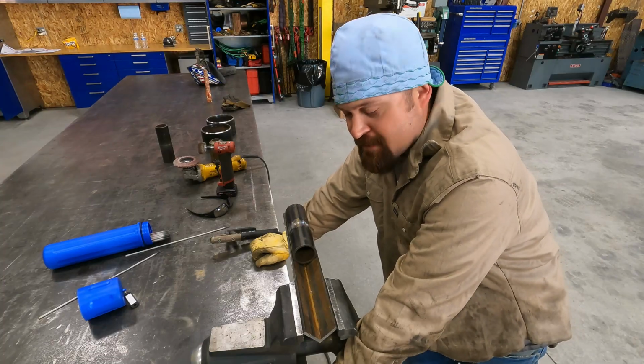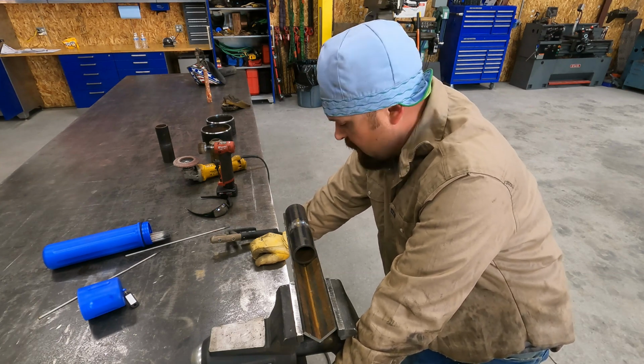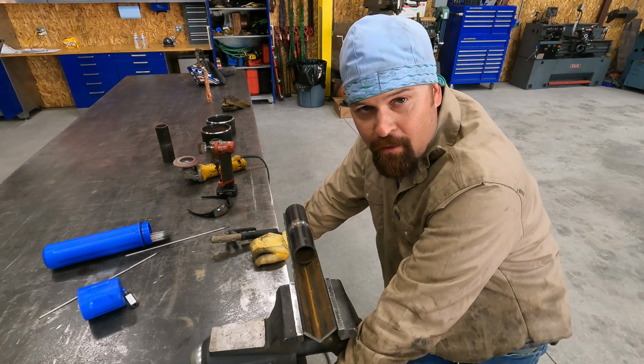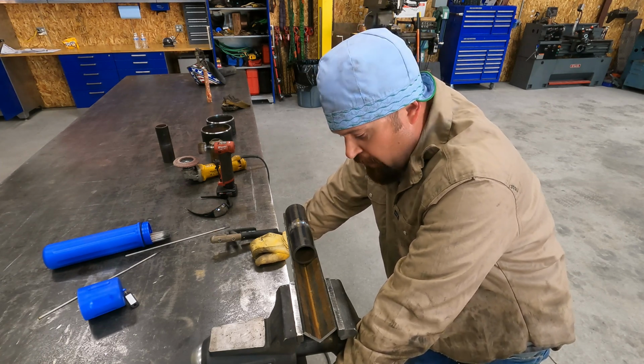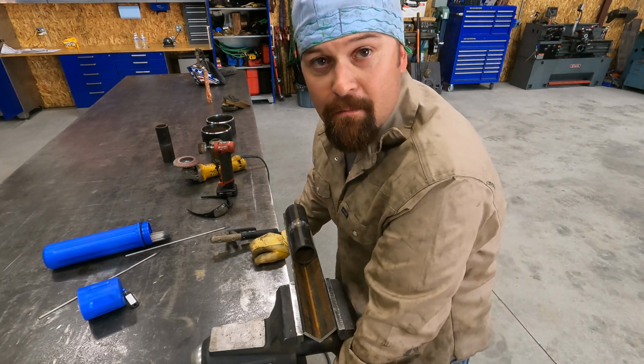All right, well, this is embarrassing. I am completely out of 3/32 6010, so we will not be finishing this tonight. It is 8:30, so I'm going to have to get to the welding store tomorrow and buy some rod, and we'll try to finish this tomorrow.